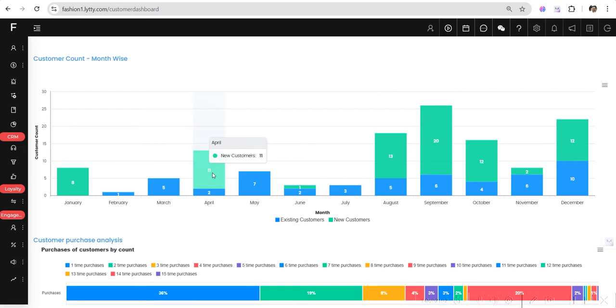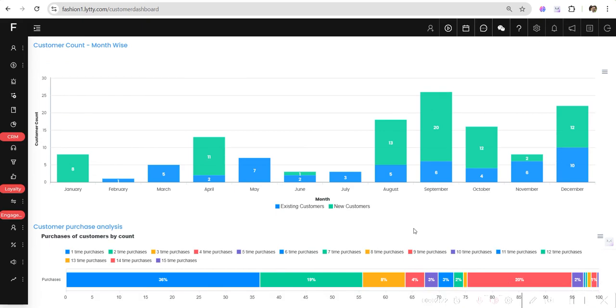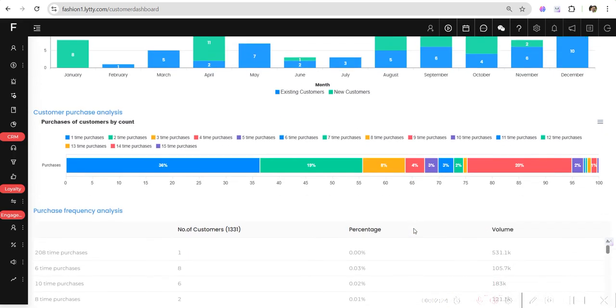This chart gives you an analysis of how many new customers are coming each month versus how many are repeating in that month. This data is very useful in analyzing your new customers versus existing customers ratio, who are regularly coming to your store or retail business.